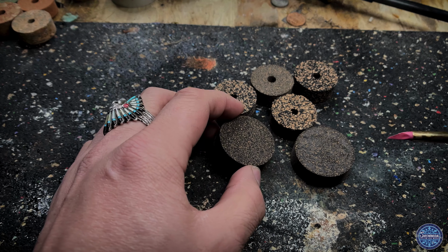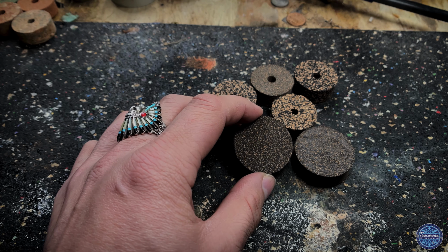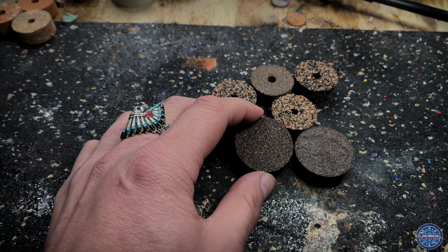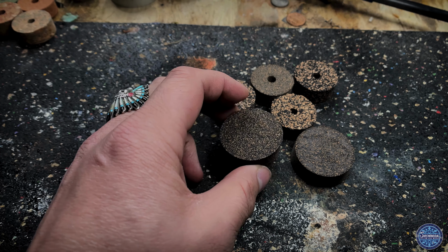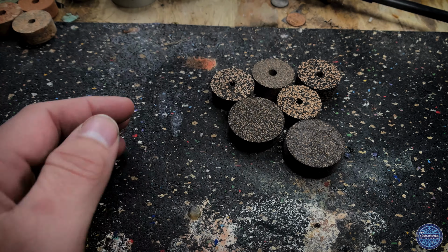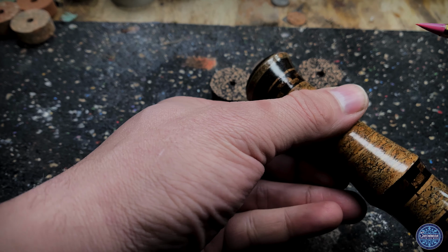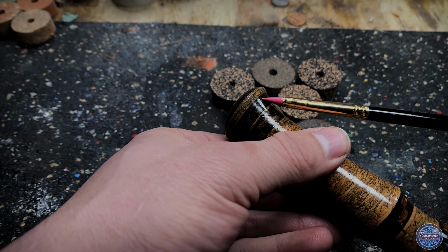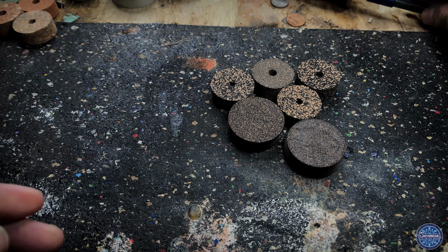So we're on to the last type of cork that I'm going to talk about for this video. Even though there's other types of cork out there, this is what I keep around in my shop. And this is the rubberized cork, or the composite cork. So where would I use it? The only place where I use it is in the back of a spey rod, which you can see both here and here, and in the back end of a fighting butt.